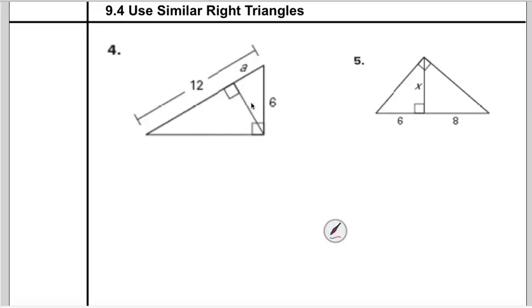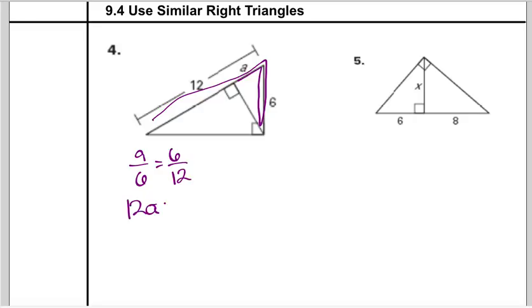In this first theorem, notice that nothing is on this piece here, the altitude to the hypotenuse. Nothing is on that. So we're not using the heartbeat. We can see that we've got A, and then 6, and then 6, and then 12 is the whole thing, so we can set that up for our proportion. So A over 6 equals 6 over 12, using that boomerang theorem. So that means 12A will equal 36, and then A will be 3. So that's a pretty easy one right there.